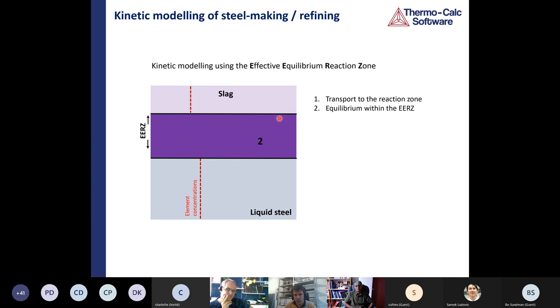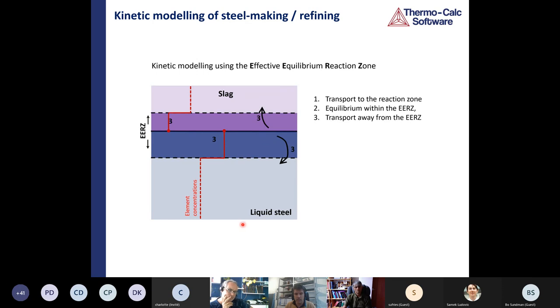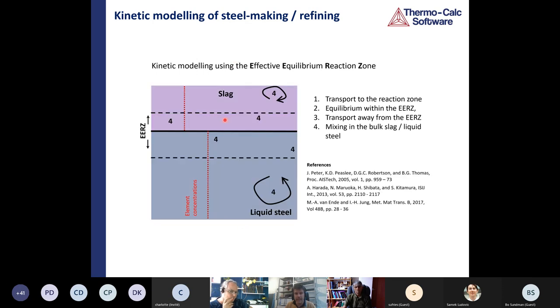And then we combine, we just mix this here, compute the equilibrium. Typically the result of that equilibrium calculation will be an oxide liquid and a metallic liquid with a different composition than the bulk slag remaining here and the bulk steel remaining here. Then we just mix the two up here. Basically, then we've moved one step closer to equilibrium. The size of this slice here that you cut off, the bigger you make that per time step, the faster the kinetics.